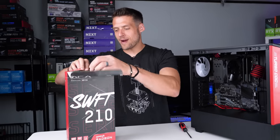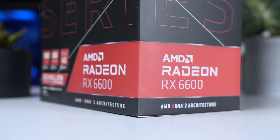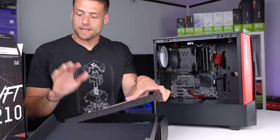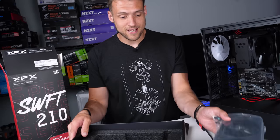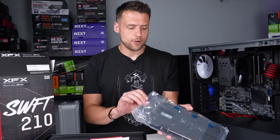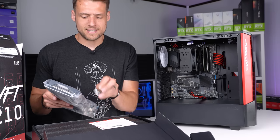Finally, we have the graphics card, and I actually misspoke at the beginning of this video. This is still the XFX RX 6600, the Swift 210, but I did not buy this from a Discord member. I got it confused with an XT deal, but this I still only paid $300 for, but that's because these cards have been just going on sales down to $300. And honestly, like a week ago, I saw this exact model go for like $280 on Newegg or so. That is an unreal price to performance deal.